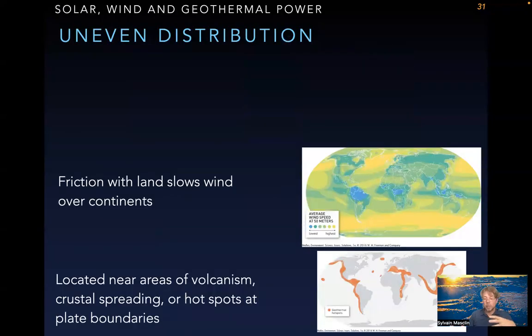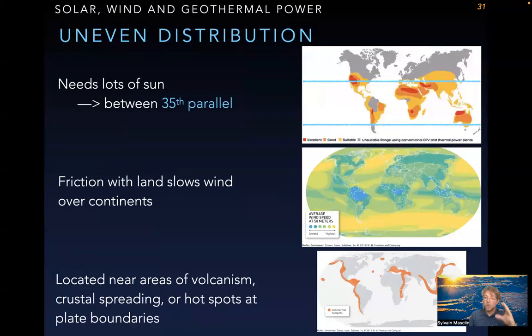And so if we look at the limitations geographically, we can see what happens for solar, for wind, and for geothermal. For solar energy, mostly you're limited between the 35 degrees north and south parallels. This is where you have the maximum amount of solar exposure. Outside of those zones, you have less exposure to sunlight, and so your solar panels are not as efficient, but still you could do it. But this is showing you the most efficient regions of the world for using solar panels.